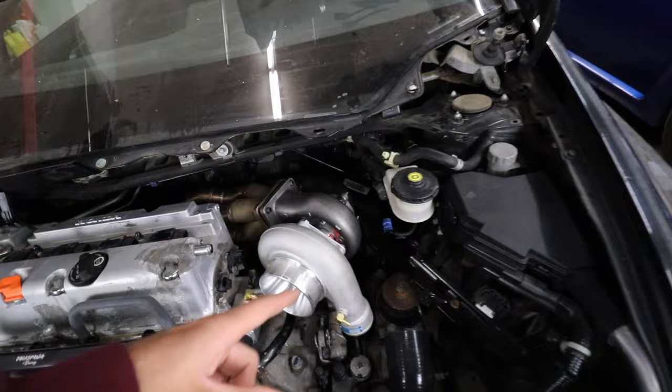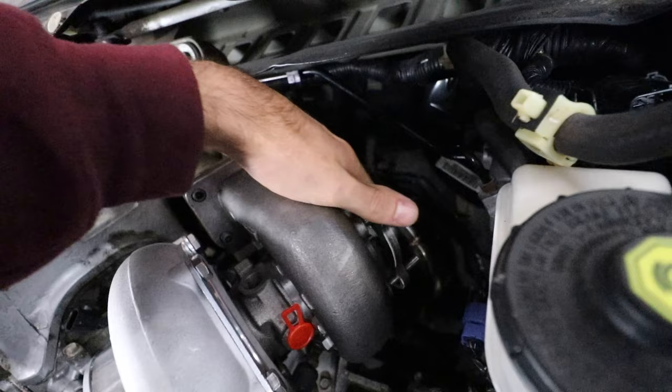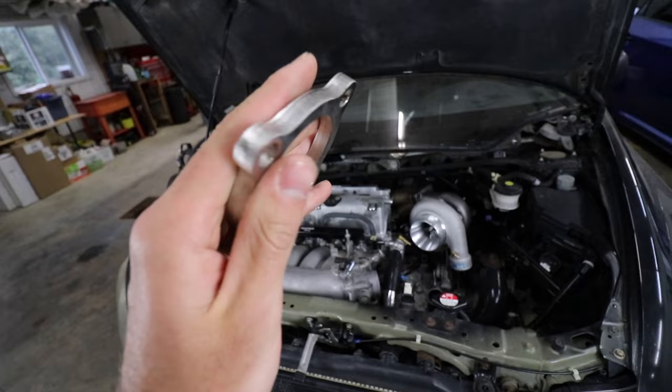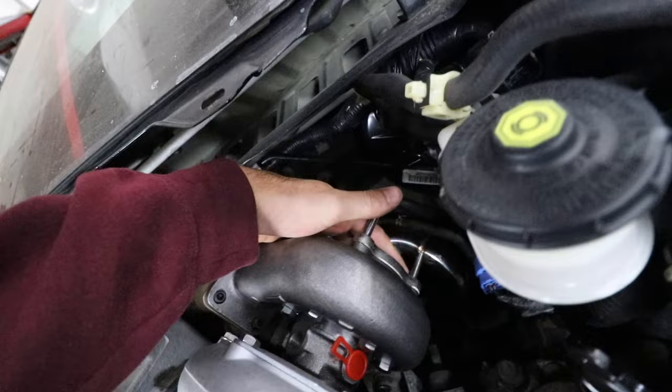The one thing I'm worried about is the downpipe - specifically the second part. We have the first portion mocked up, but my downpipe was hitting the exhaust manifold when bolted up to the turbo. So I went on Amazon and picked up a 2.5-inch 4-bolt spacer - I'll put a gasket on each side, bolt the downpipe up, and it gives me that extra clearance so the downpipe clears the manifold.